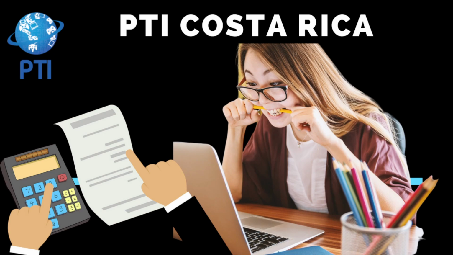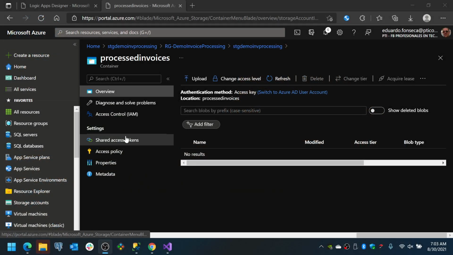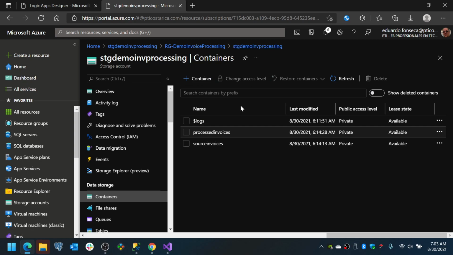Okay, so one of the things that you need to do is have a storage account already created, or create one. You may want to create two containers: a container for the source invoices and a container for the processed invoices.